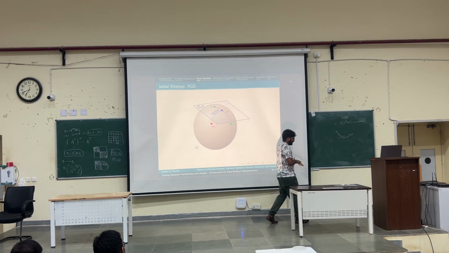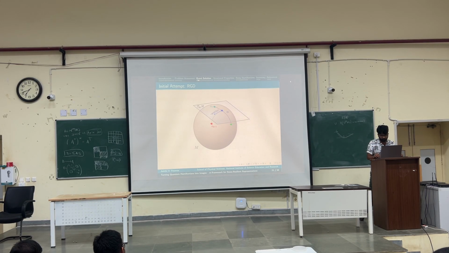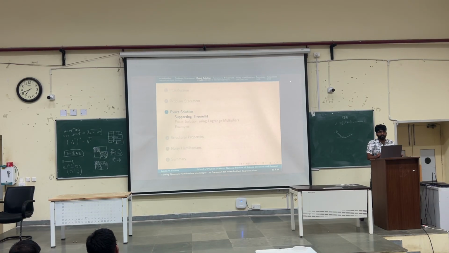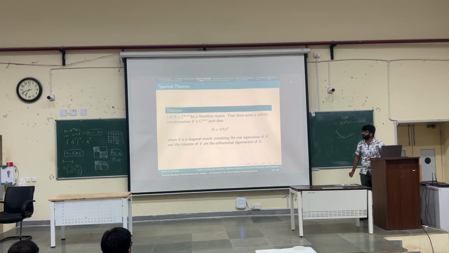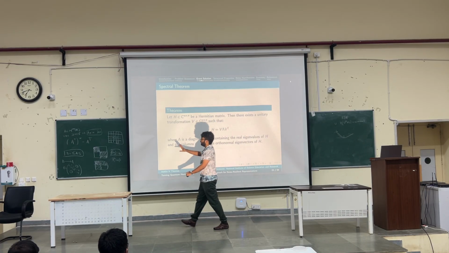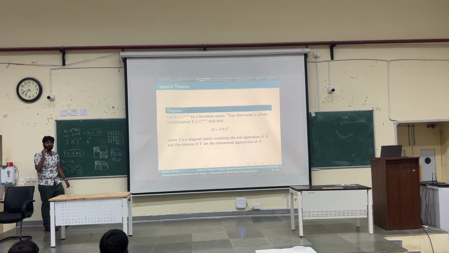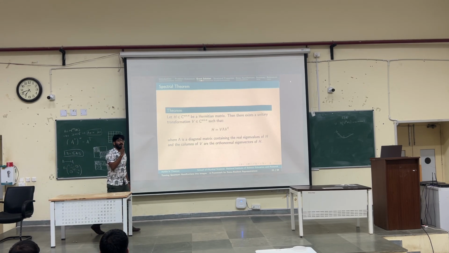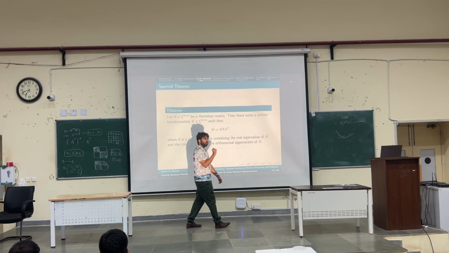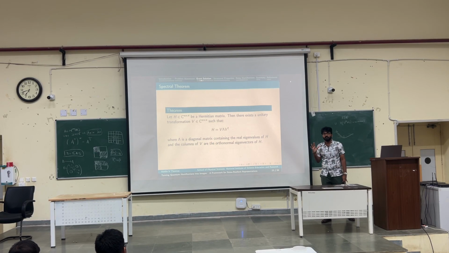forget all that math. At the end of all the calculations, whatever you get, it is extremely easy to verify that that is actually the absolute value. So let me state a few supporting theorems. The first theorem is the spectral theorem, which says that, so don't read. Here, the initial matrix B that we had in our first slide, we could move to a diagonal matrix through a similarity transformation, isn't it?